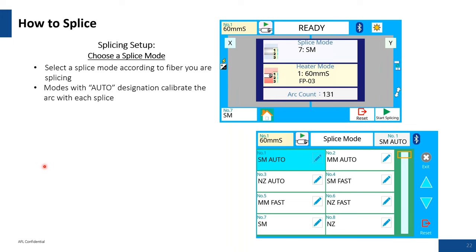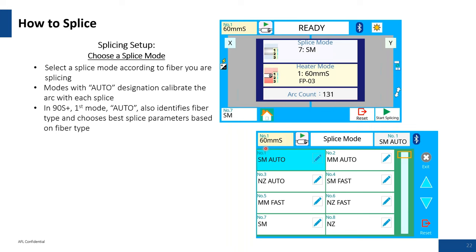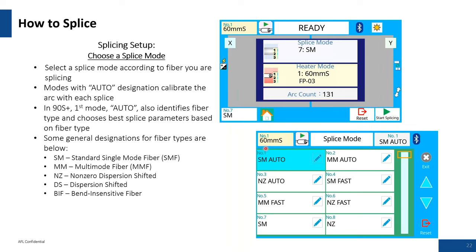Some of the things about the splicer and the auto designations within this splicer. As you can see, within these systems, you've got SM auto, NZ auto, and multi-mode auto. This particular function gives you the ability to choose the best splice parameters based on the fiber type you're working with and auto calibrate your system throughout the day's activities. We always recommend that you do an arc calibration first thing in the morning. But throughout the day, if you have some barometric changes as a result of weather patterns coming in and out of your particular region, this machine will pick that up and make some micro adjustments to your arc power.